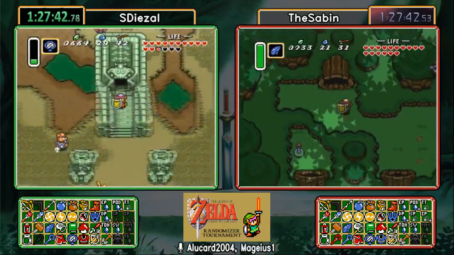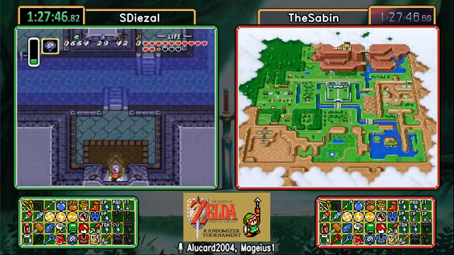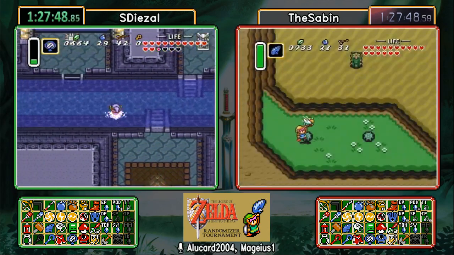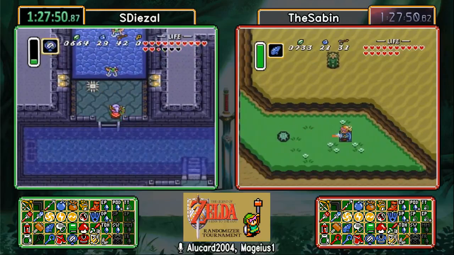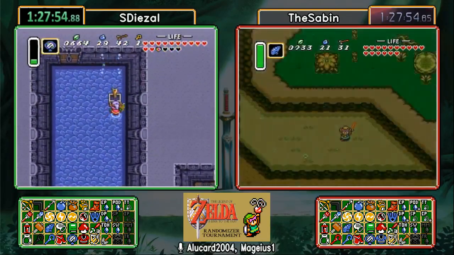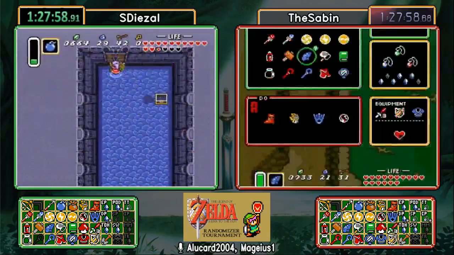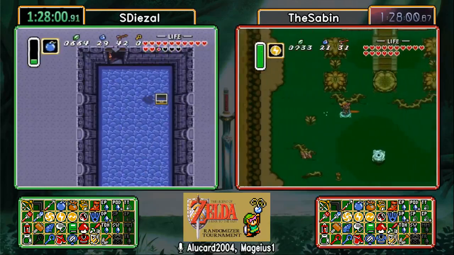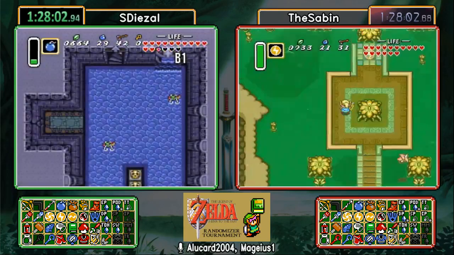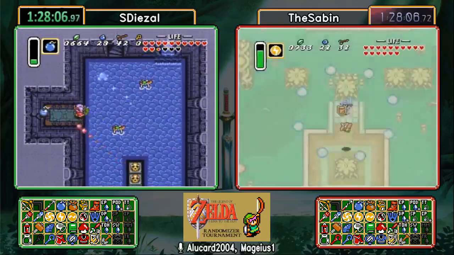He is good to go. That glorious Cane of Somaria pulled right out of the pedestal. Beautiful. And he's going straight to Misery Mire. He's going to be able to full clear this as quickly as he can, and then head up to Turtle Rock. And the sad thing is, Diesel's going to have to clear through all the chests in Swamp.